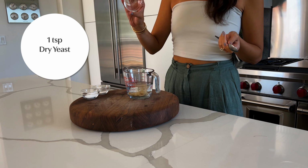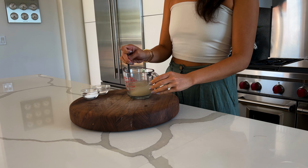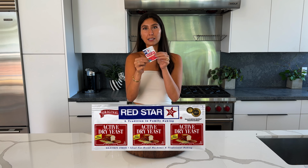So to our water, we're gonna add our yeast. This is a teaspoon of yeast, and then we're going to mix that together. If you've never bought yeast before, I always buy the instant or active dry yeast, and it'll come like this, usually a package of 3 little packets attached to each other. So there you go, super easy.